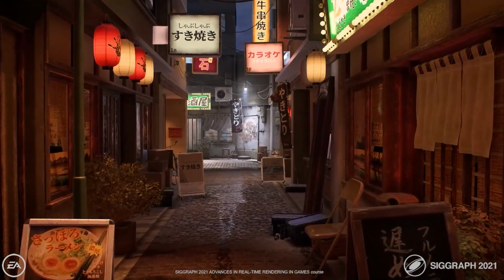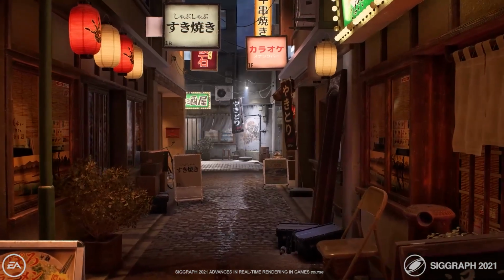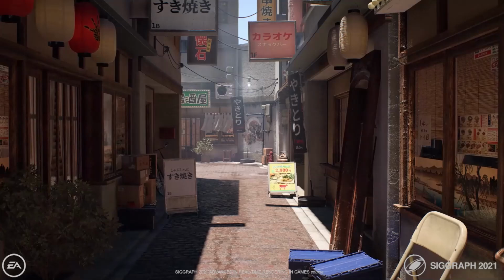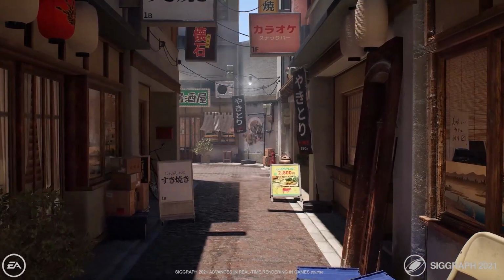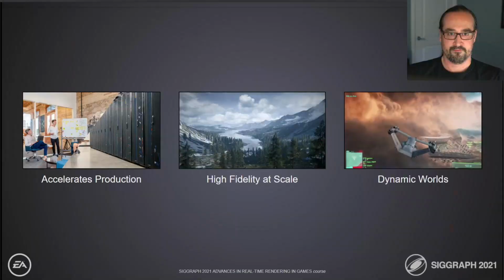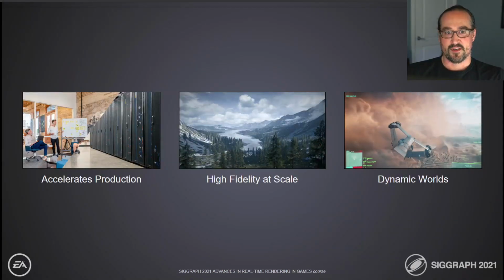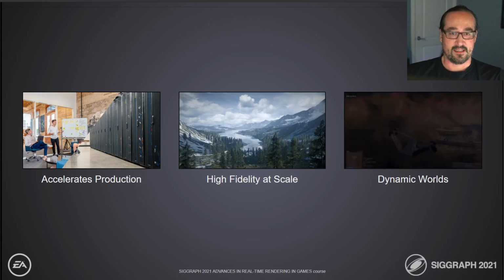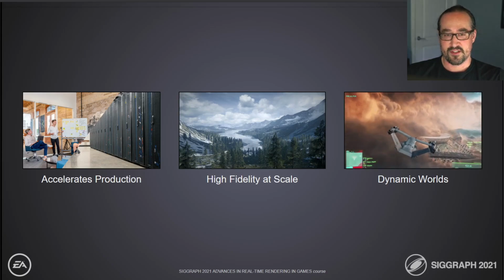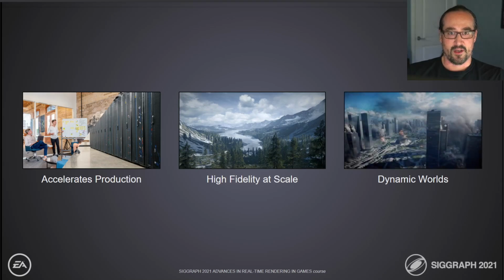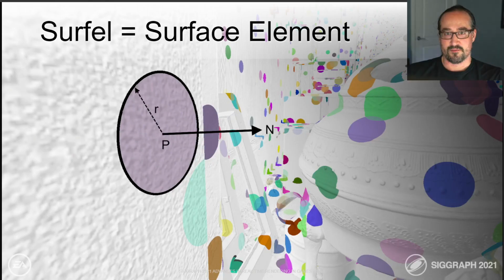Surfels are resolution independent, allowing for a scalable solution in terms of performance and quality. It's also fully dynamic, allowing for complex dynamic lighting interactions in scenes where everything can change. GIBS accelerates production by removing the need for time-consuming bakes and the setup of traditional lighting techniques such as the creation of special meshes or UV sets. We support environments of arbitrary scale and fully dynamic environments and worlds.